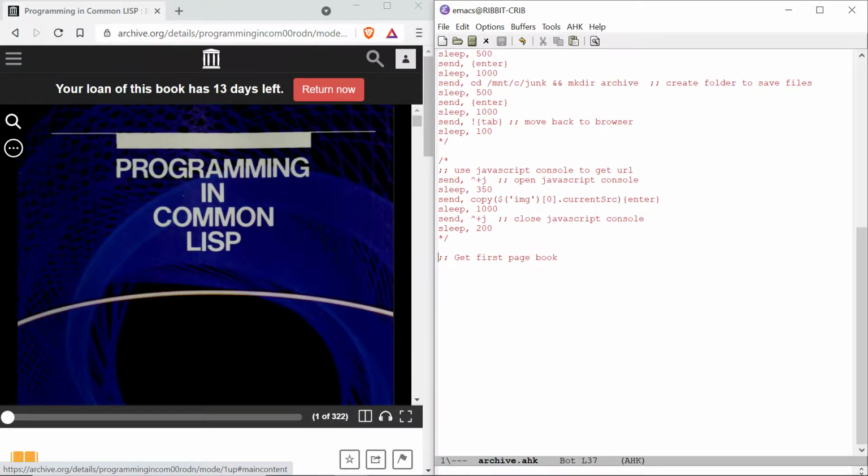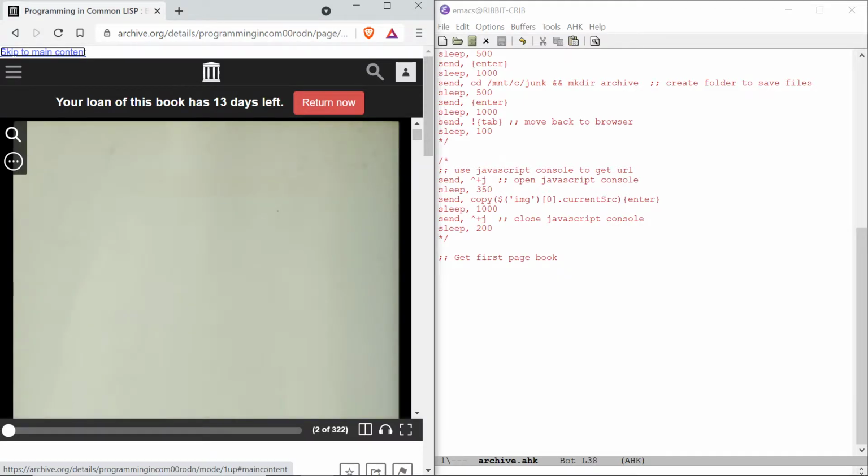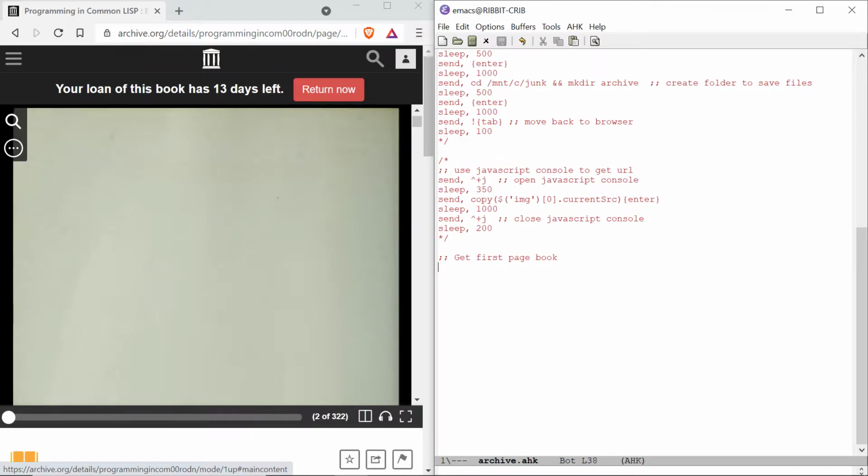So I'm over here in this window, and the first thing I want to do is hit the right arrow to go to the next page of the book, because I never want to try to download the page I'm on. If you try to download the page you're on, I want to say 60, 70, maybe 80% of the time, it'll unload the book and you have to get the book reloaded to you. You just have to click a button to do that, but it's annoying, and you don't want that to happen in the middle of your script either. So that's why the timing is important.